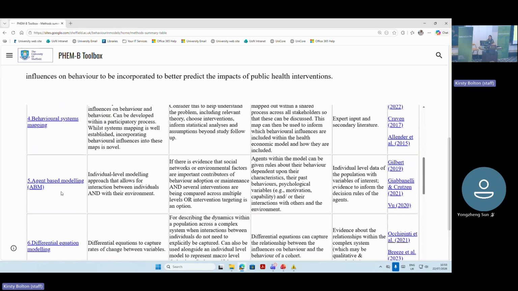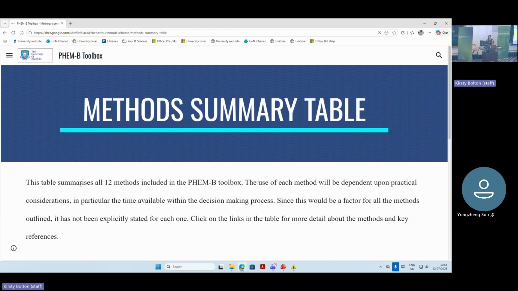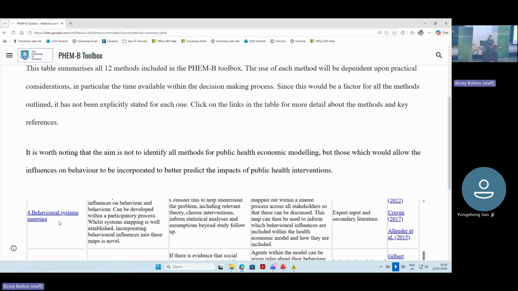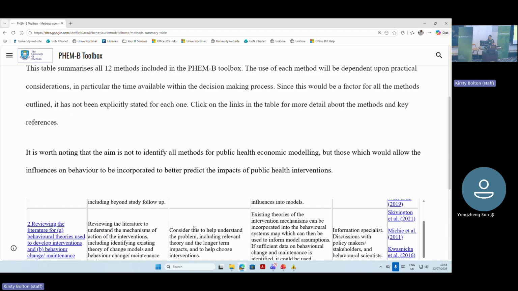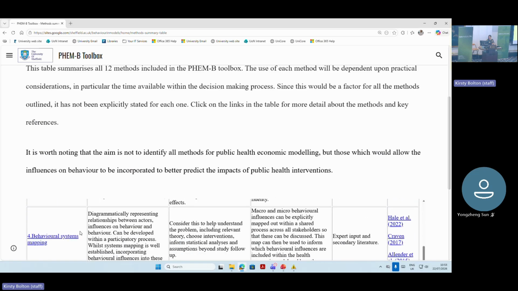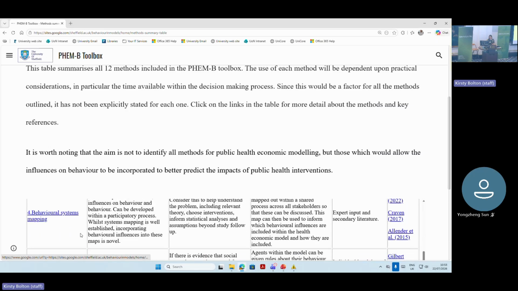Each of these you can click on and understand more about them. We've had a discussion about what is a model. In here we've got a set of different models. We've got conceptual modelling, so we're using behavioural systems mapping, so not actually the quantified model, but the theory.